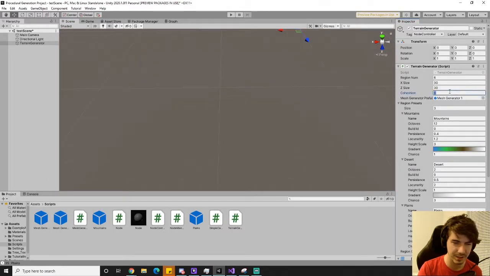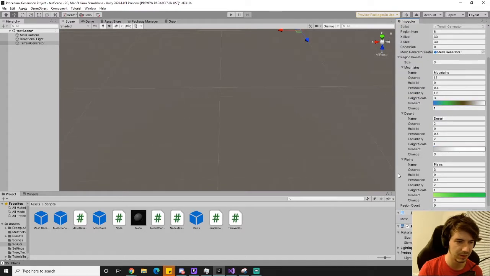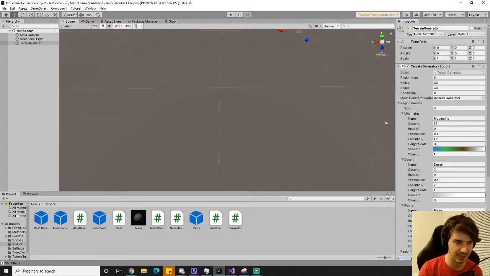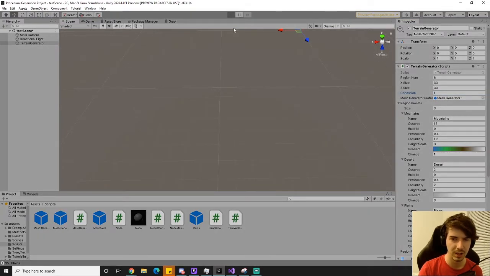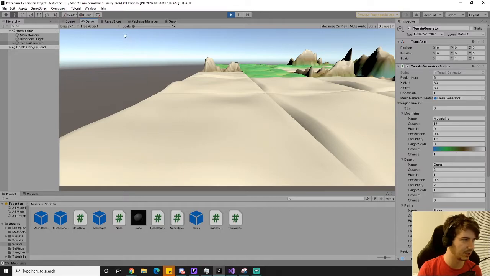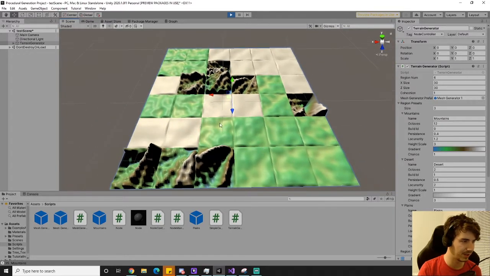Now, if I adjust this cohesion value, a 0 basically sets us at a random chance, or basically for every region you have an equal number based off of the chance variable on each of the presets to spawn the region. But if we increase our cohesion value, the system will try to favor grouping our regions together with similar ones. So you can see we've got a number more groupings. Like we've got larger patches of plains, larger patches of deserts. We've got a few collections of rocks.